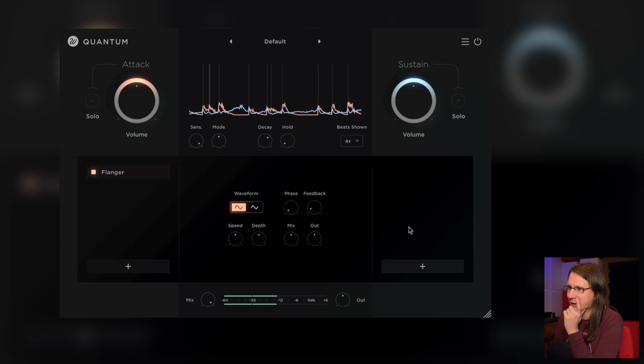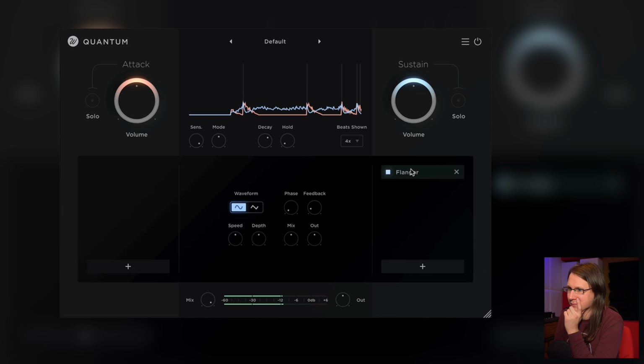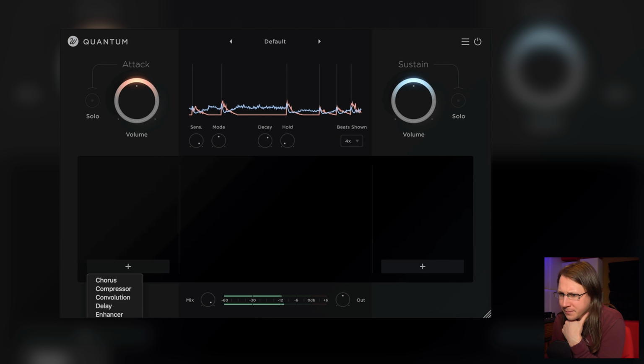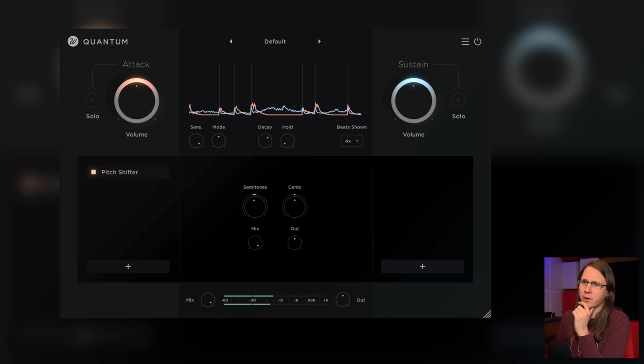Oh wait, we need to put that on the... Okay, and pitch shifter. That's interesting. I think this doesn't really work on the whole song.